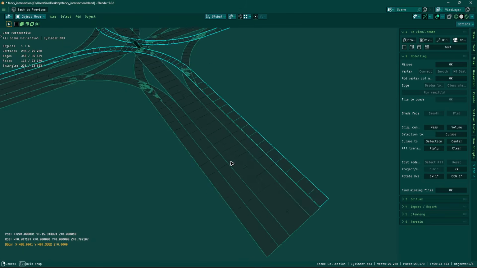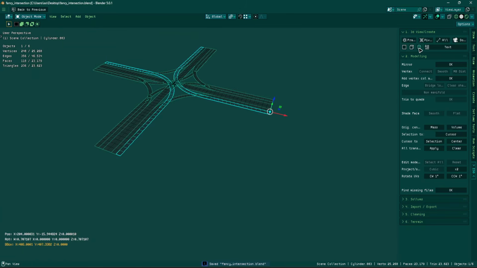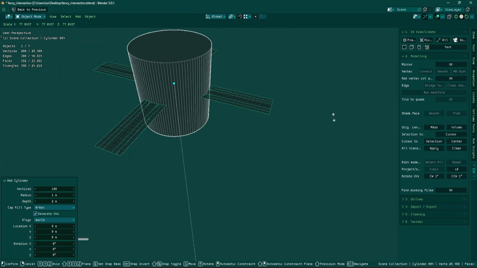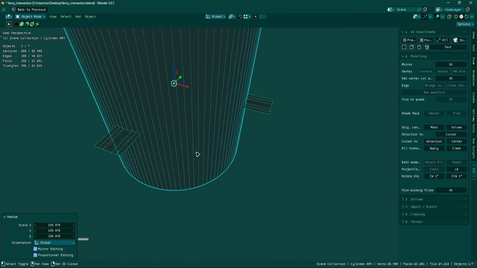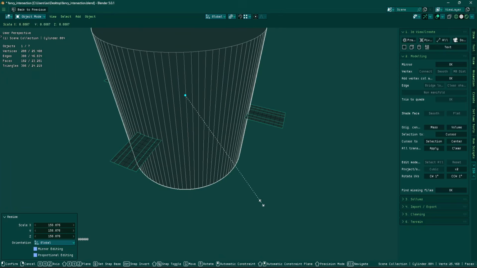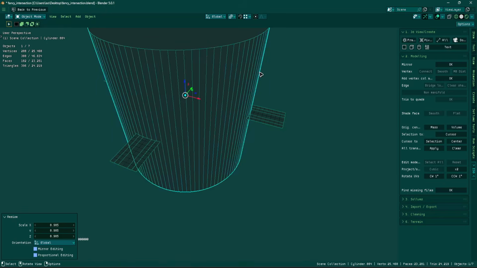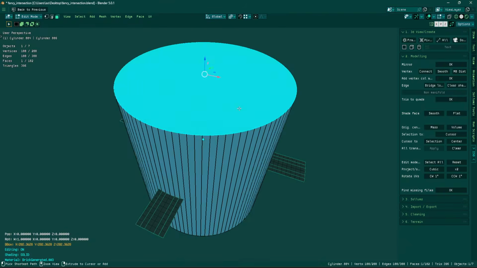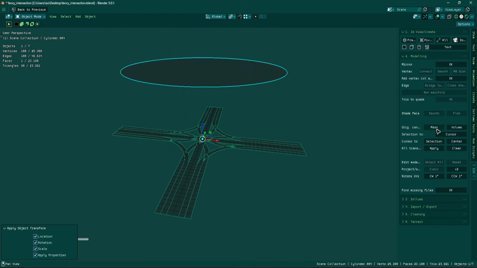So let's do that. Pretty much the same procedure. Create the cylinder size. Maybe this is good enough like that, and enter edit mode, and then apply mask cursor.